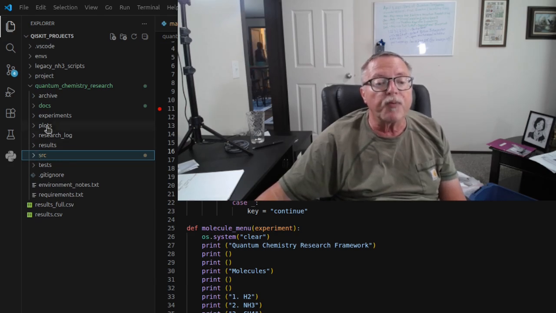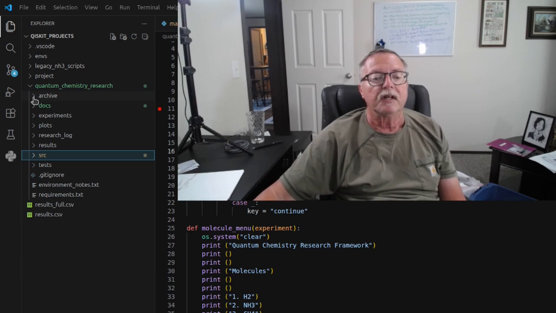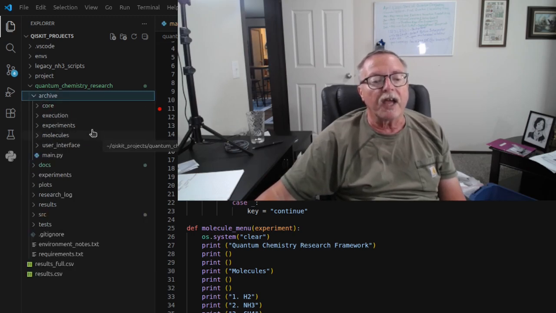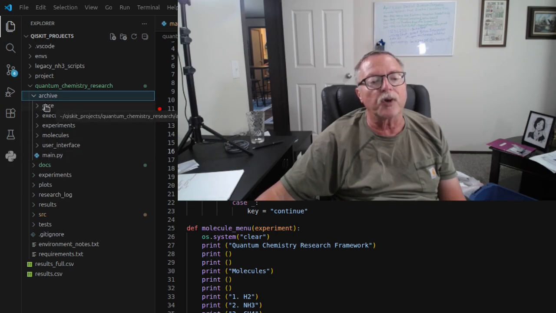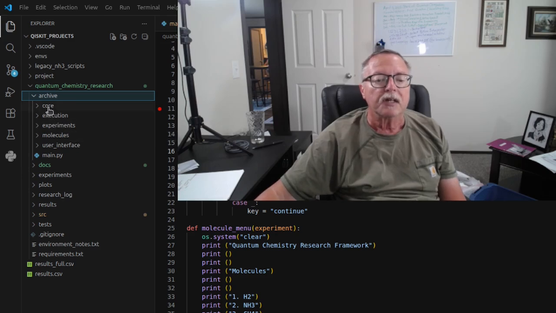Well, what happened before that, I shoved into archive. And the archive had one version of this framework type of stuff. You notice it's fairly compact, core, execution, all these different things, and it's got different molecules that are supported.